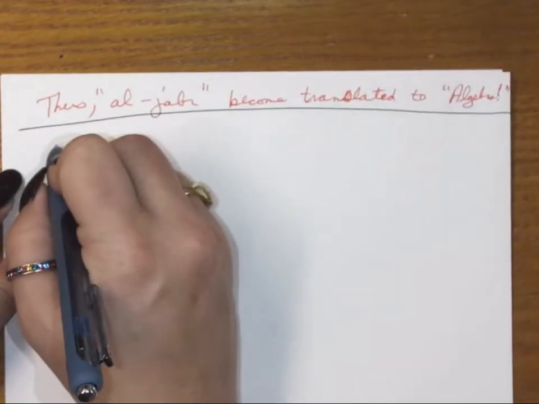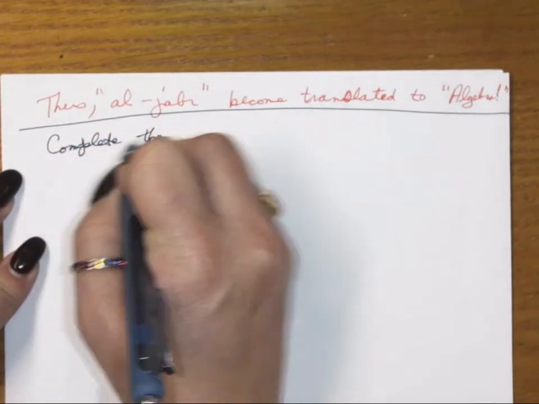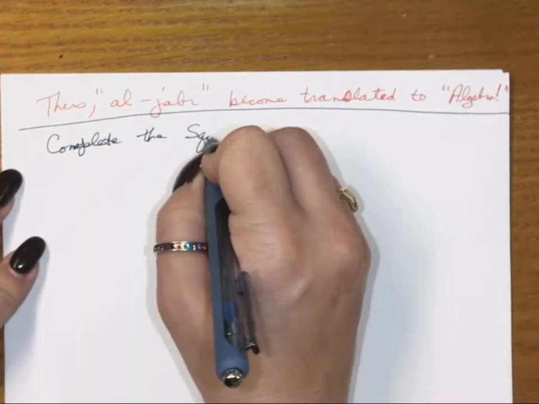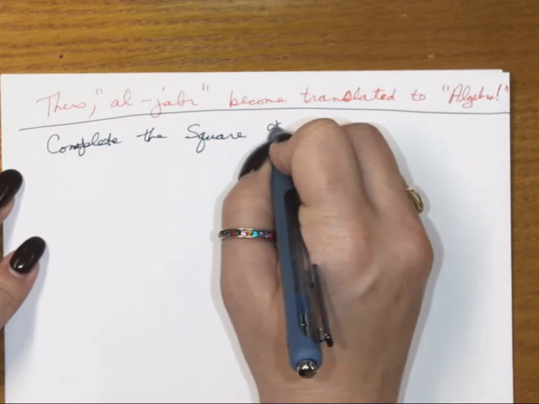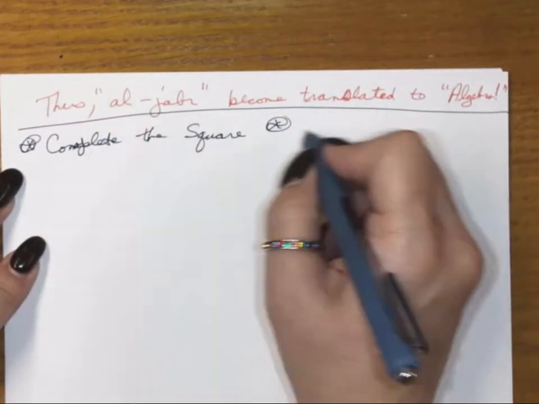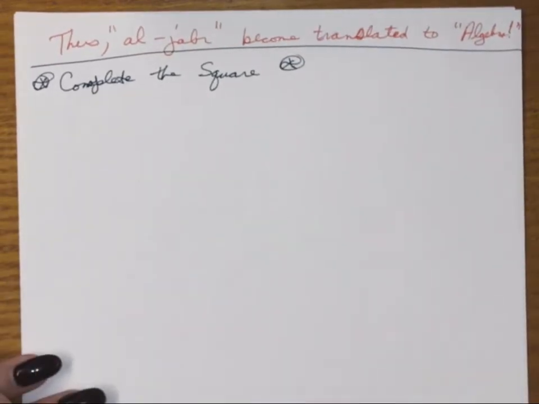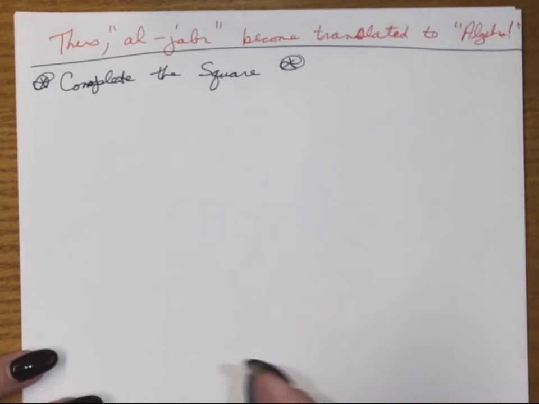He spent a lot of time working on this, and if I were a betting person, I would bet that you will see a complete the square problem on your first exam, which is in a couple of weeks. And you'll need to know that this came from Al-Khwarizmi and how it works. So let's get us a very clear example.